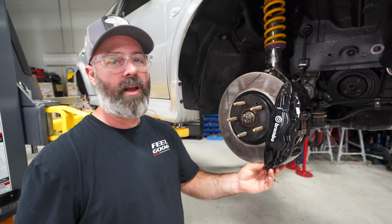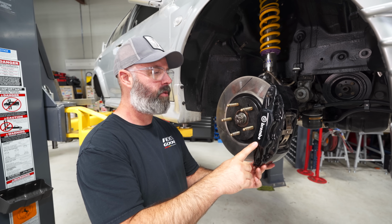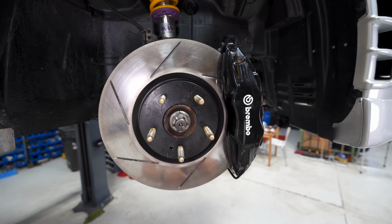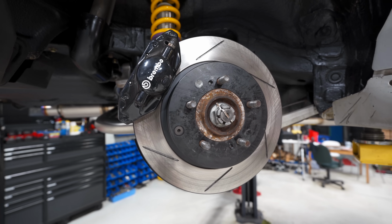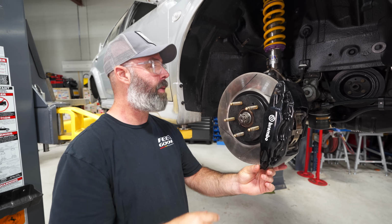We're just putting the brakes back on, and if you watch the original build series, you'll know that we had the front calipers and the rear calipers too refinished by Detective Coatings out of, I think, was it Virginia or West Virginia, Pete? And these are StopTech slotted rotors as well as StopTech sport pads.